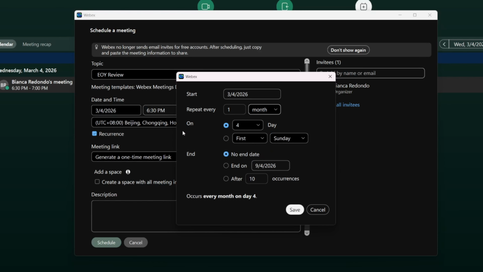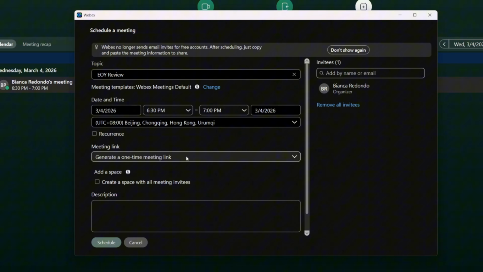For example, if it's a month, it will start on which day, or if it's like the first Monday of every month, if there is an end date, if there is no end date, or if after a few occurrences, let's say you're working on a project that is time bound, then you can edit that as well. And it'll show you the preview of the meeting reoccurrence at the very bottom. So for this one, the meeting will reoccur every month on the first Monday. So if you want to save that, then you can just press the save button.